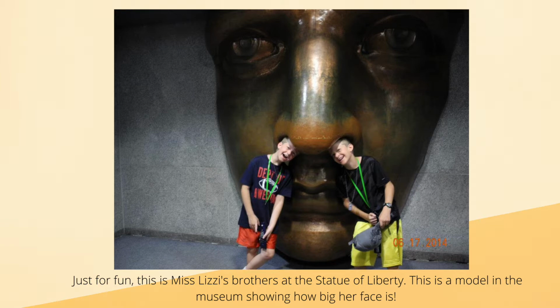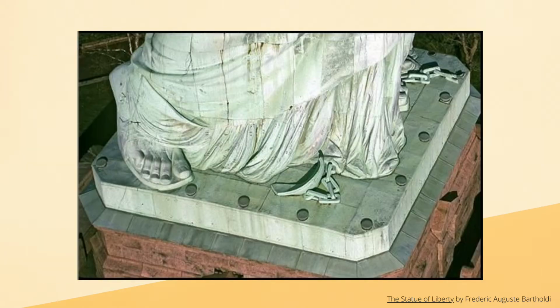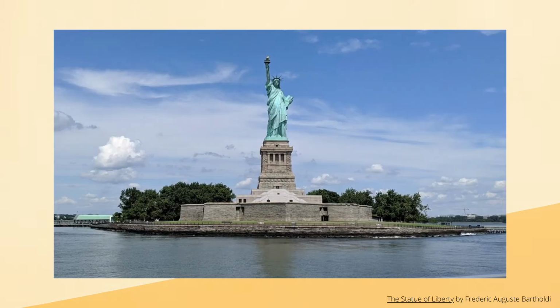The Statue of Liberty is modeled after Libertas, the Roman goddess of liberty. In Lady Liberty's left hand, she holds a book with an inscription of the date the Declaration of Independence was signed, and at her feet are broken chains representing the recent abolition of slavery in the States. Her main purpose is to represent freedom, something many immigrants were looking for and still look for when they come to the U.S. looking for a new home. She's also become a symbol of welcoming to those same newcomers.